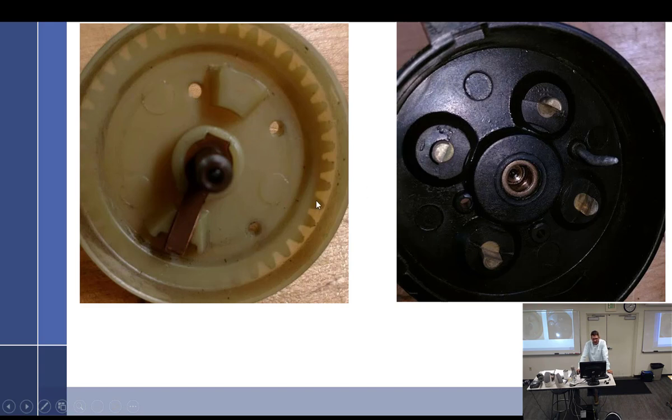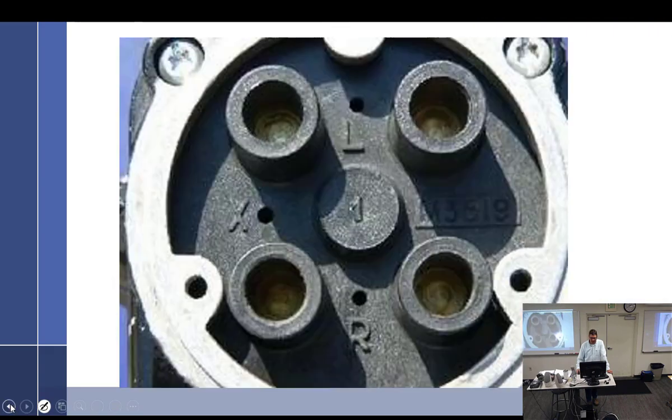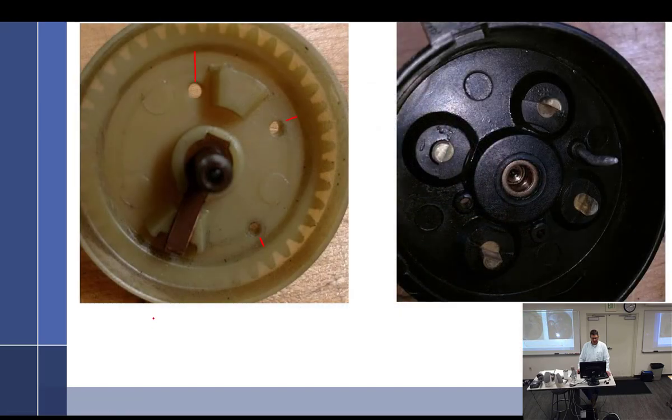And so what you're doing is you're dropping that pin in here. And these holes will correspond to the left, the right, and the X. If you notice, there's a different distance between here and here on each one. The furthest from the center would be the left. So that'd be this one. So this must be the left hole right here.